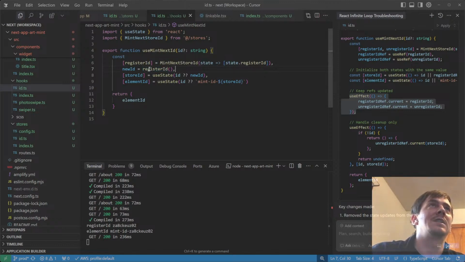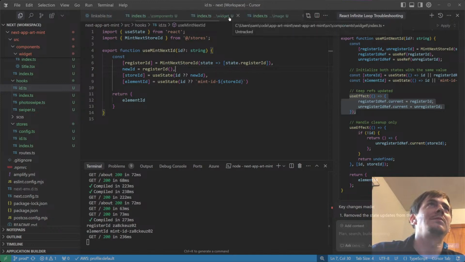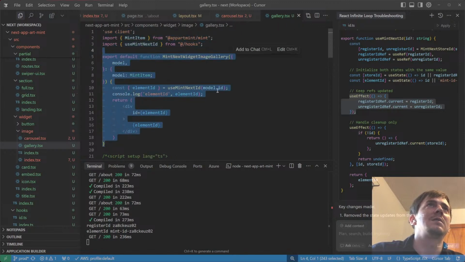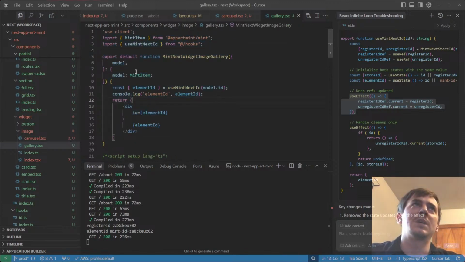And for some reason, it's registering a ton of IDs. I think it's my understanding that this should rerun every time this re-renders, but I don't see why it would need to re-render.